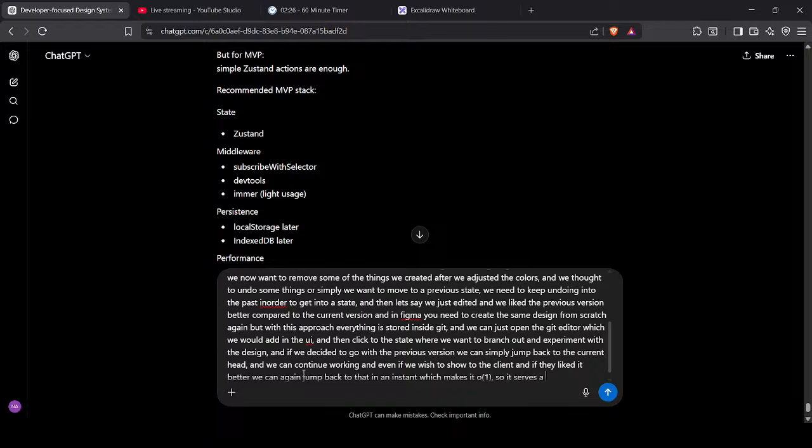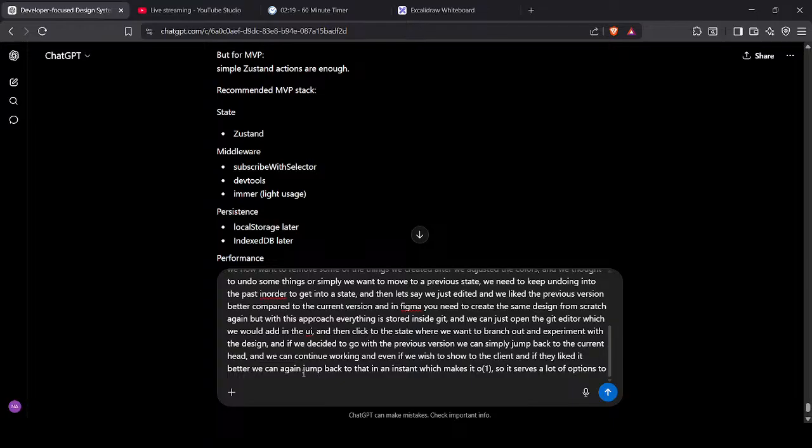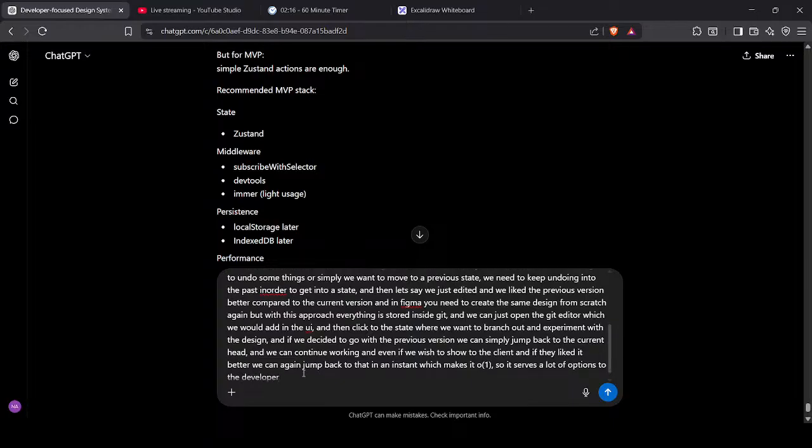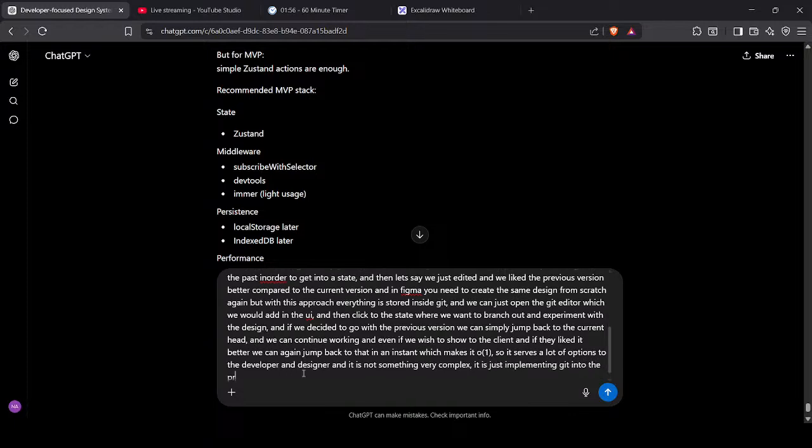So if there's options in the developer designer and it is not something implementing it fully naturally.